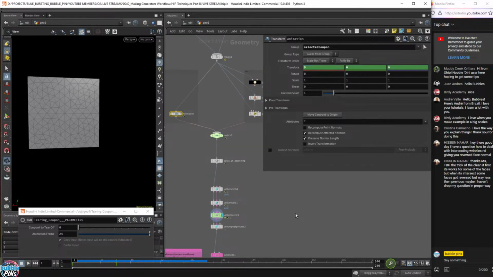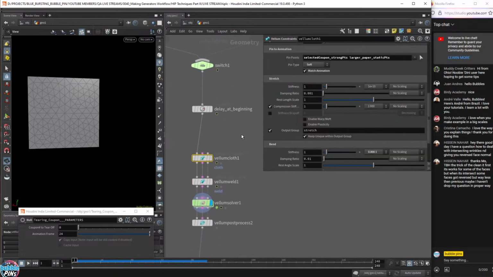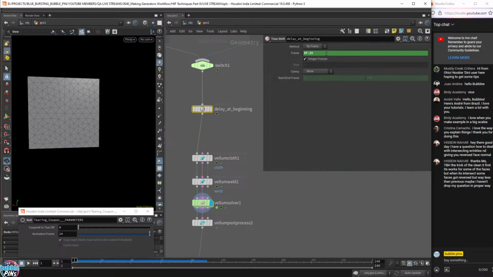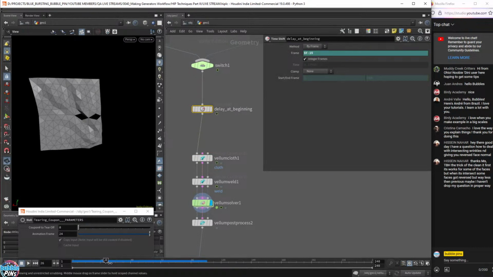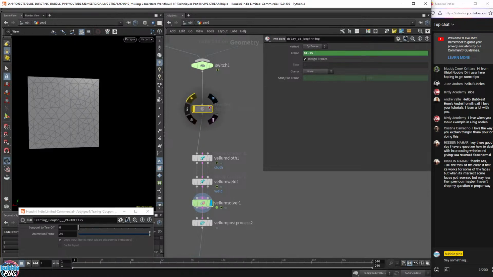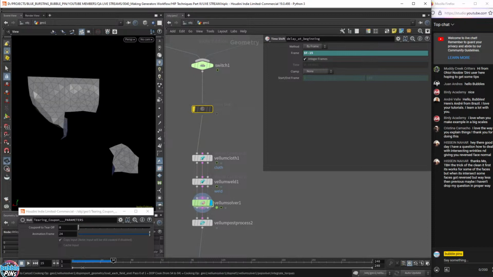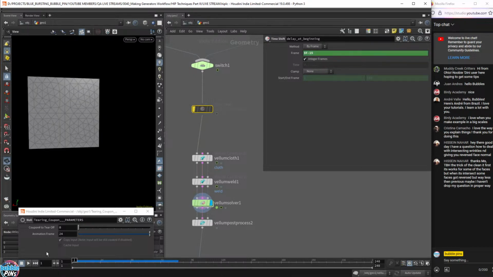If you're only doing it once. Now let's take a look at some of these. You can ignore this node over here. I'm just delaying it because I wanted the first few frames to stay in place so people can actually see what's happening. If I ignore this, you can see that it tears up right away. And when you render it out, it happens so fast that nobody knows what's going on. So I had this delay placed in. It's not necessary.